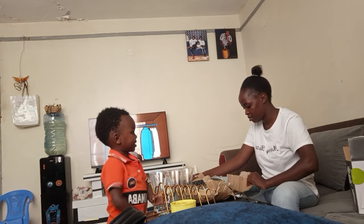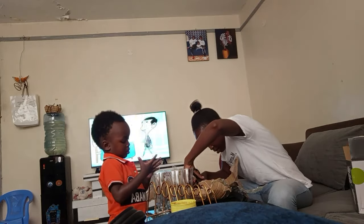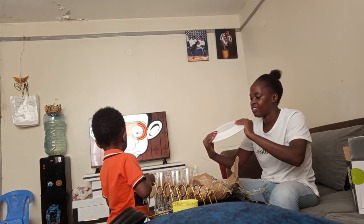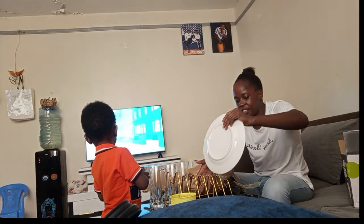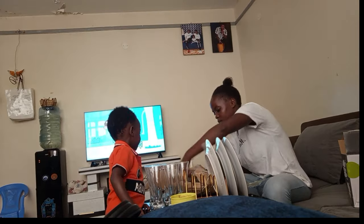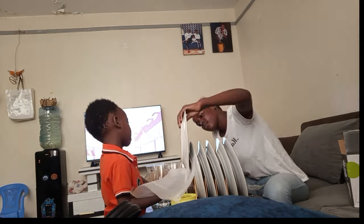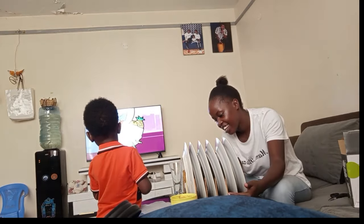Wait, on the glass. Let me give you a close view of the utensils. This is how the glasses look. Man, it looks so good.